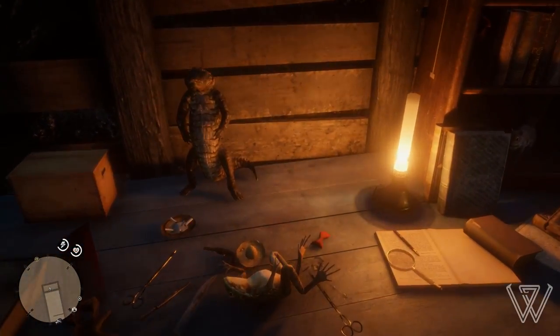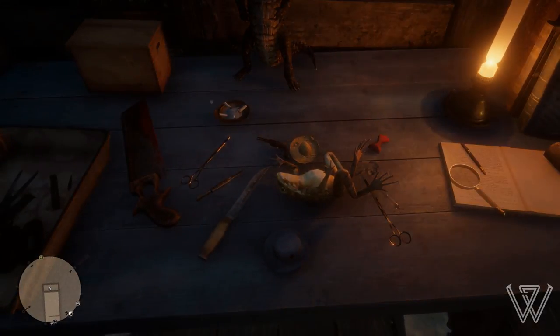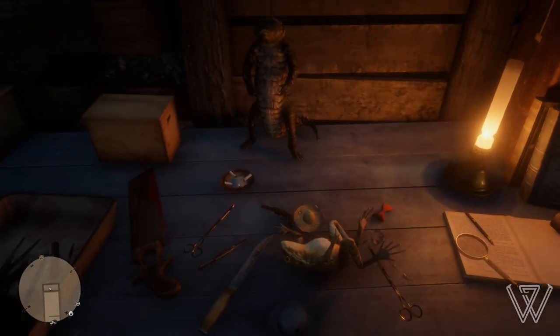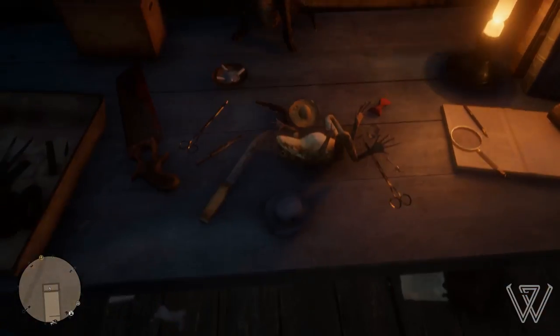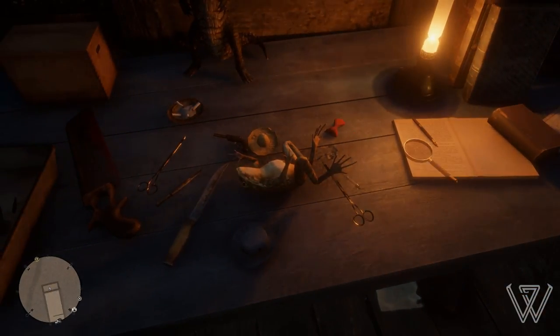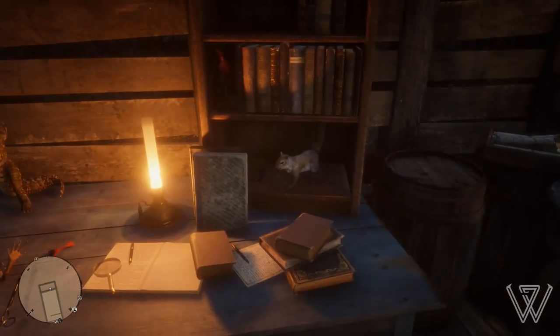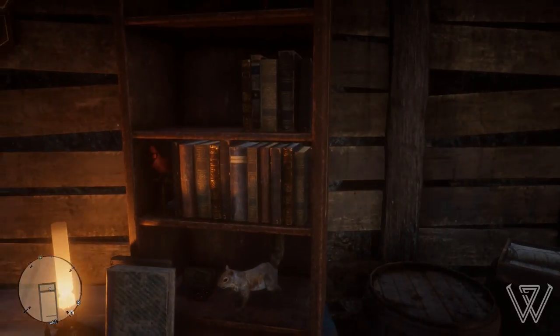We got a toad here. He's got a little gun! Oh my god, he's got a little gun. That's amazing. We've got another crocodile. See you later, mate. Not interested in you, but that frog is amazing. He's got a little sombrero hat. He's got a little gun. It's going to be a little Mexican frog. We've got another squirrel. Anything else?